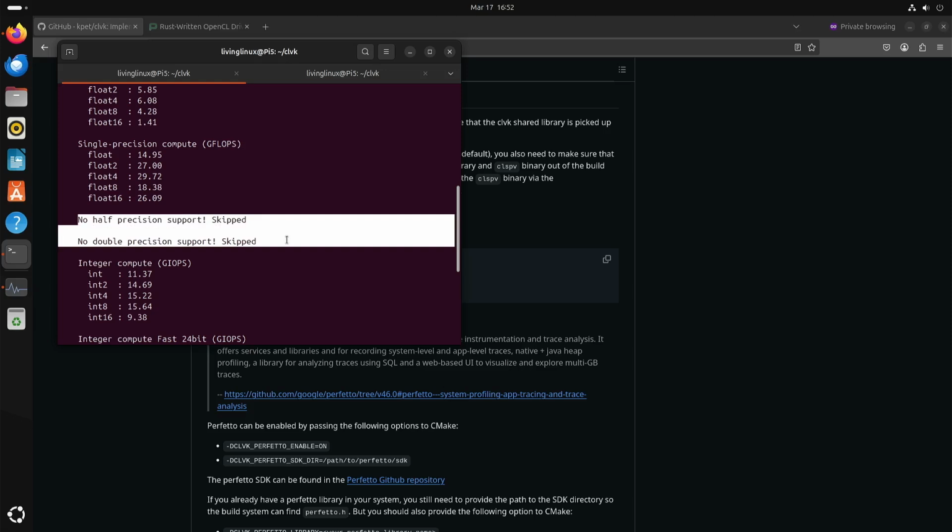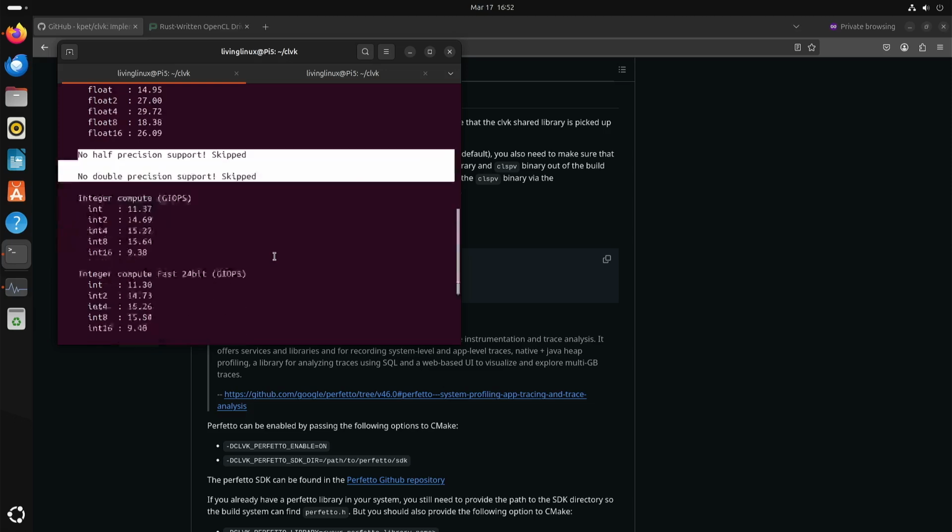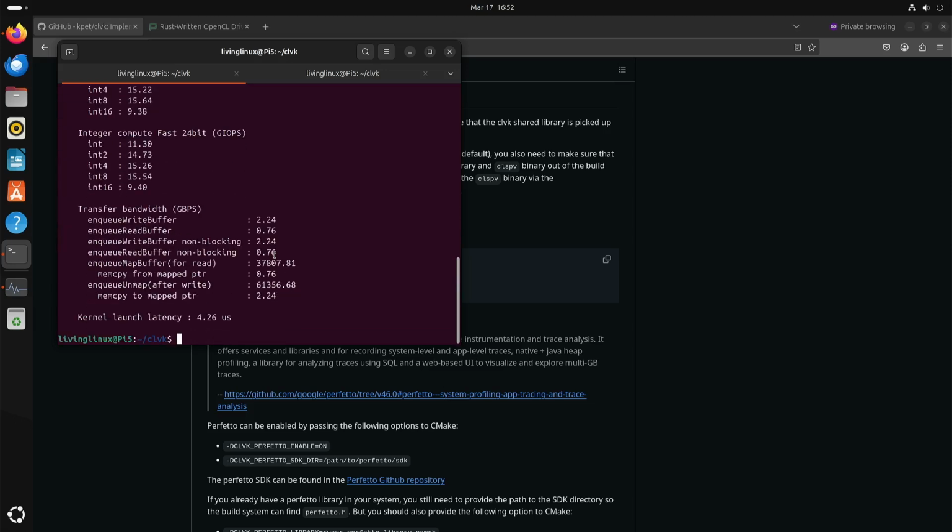So we only have single precision support. Well, the good part of the story is that we have initial OpenCL support, but it's not a fully working OpenCL driver.